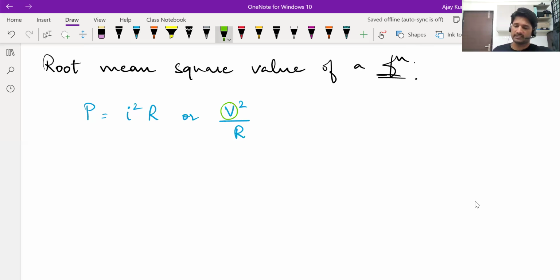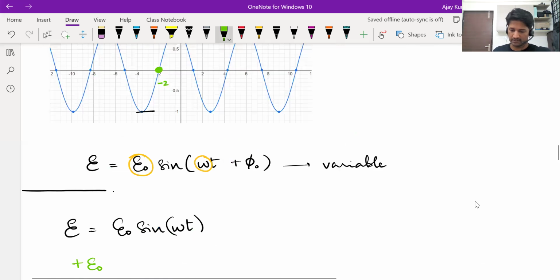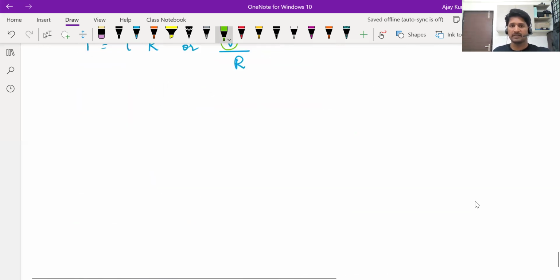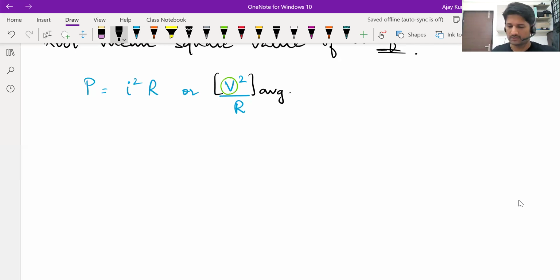Okay. But the example that we were discussing, when you buy a bulb, the bulb will have a constant power rating mentioned on it. I think I erased it. Never mind. It'll have a constant power rating mentioned on it. That power rating is basically the average of this. Okay, average power consumed is what you should be able to find out. So you need to know how to find out the average of the square of the EMF function, because power is V square by R, and you need to average that. Okay, let us do that now. The EMF function is a sine function multiplied with E naught, of course, that we can do later. So what we now have to find out is the average of the sine square x function.